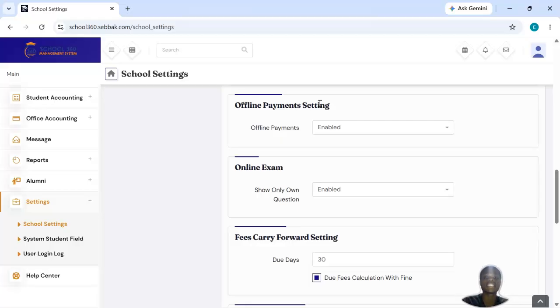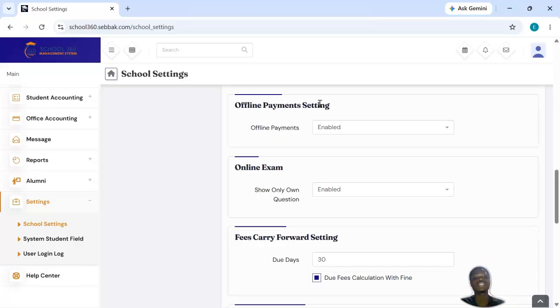And then there's offline payments. The offline payment is, you don't want the online payment, and the parent has gone to pay the school fees from the bank, or in the bank.